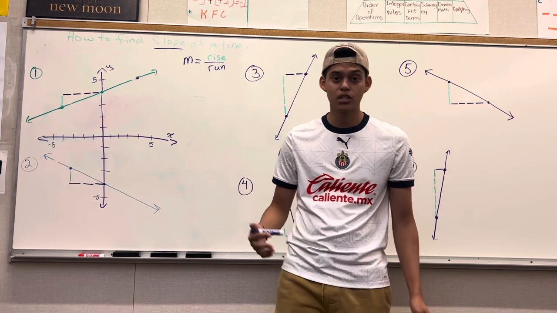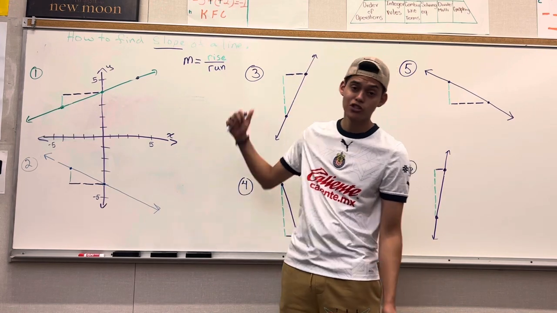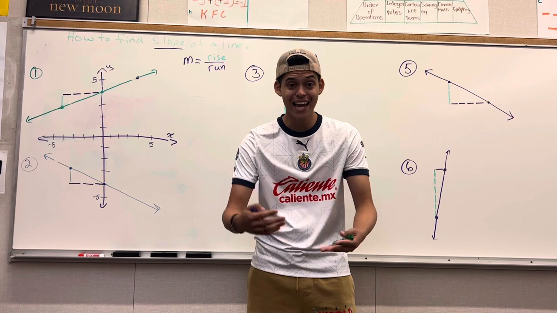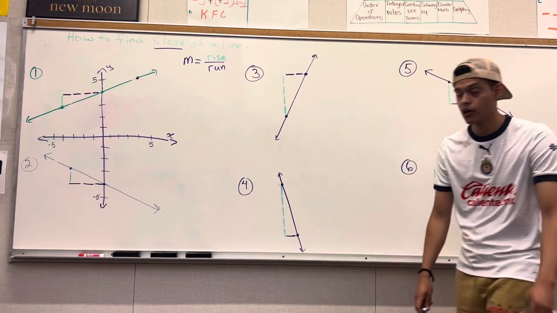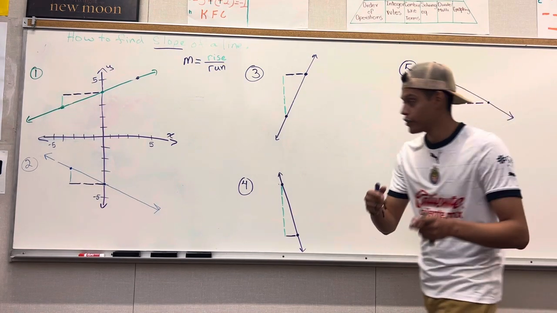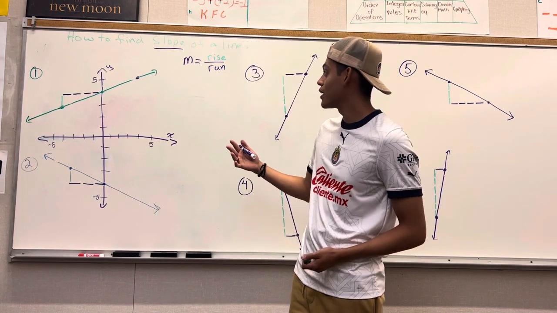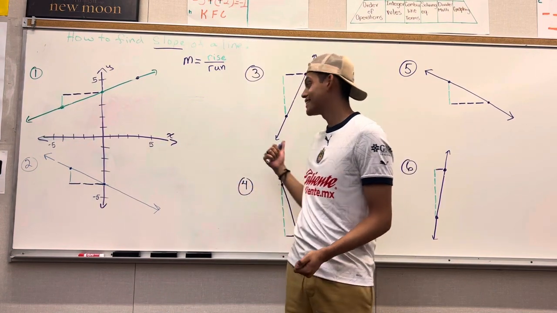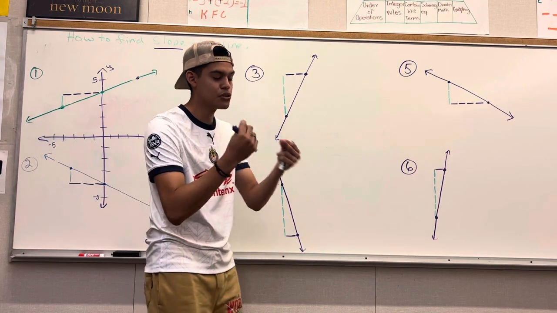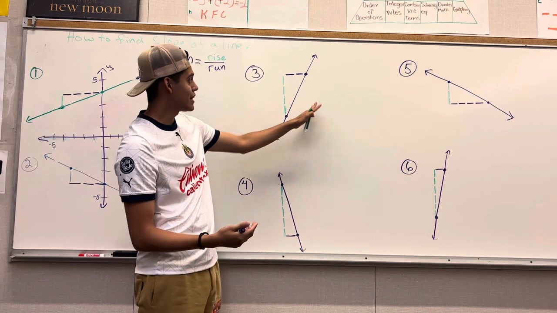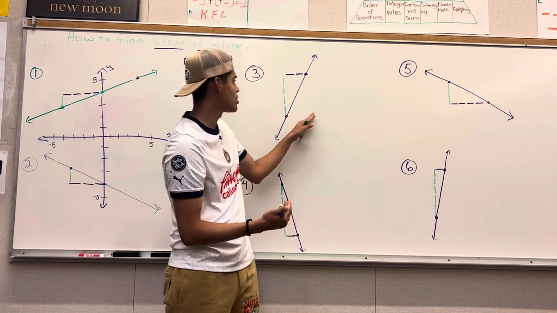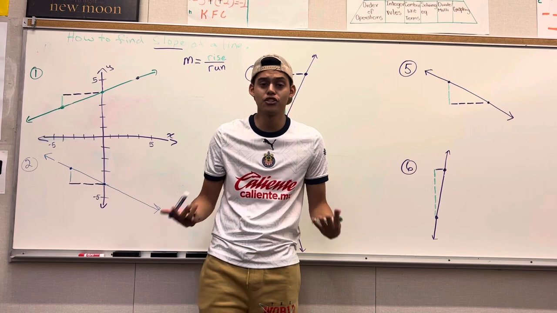Hopefully you guys have watched the previous videos on how to find the slope of a line on the coordinate plane, and hopefully this will be more practice for you to get a better hang of these types of problems. If you want to try it on your own, you can pause the video and give it a try yourselves. Alright, so now I'm going to help you guys walk through these problems. We've got six problems — two of them are on this coordinate plane, and then we've got four other ones that are not on the coordinate plane. I want you guys to use your imagination to see that these are still on the coordinate plane; that's why we have the dashes. We just didn't want to draw the entire coordinate plane, but I want you guys to get the hang of it and try to find the slope of a line.